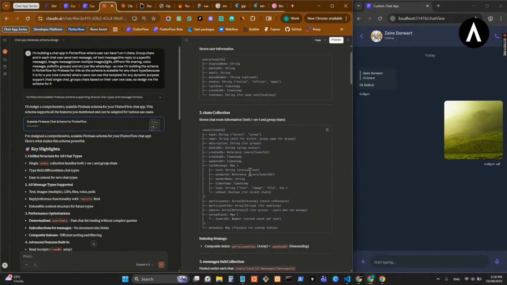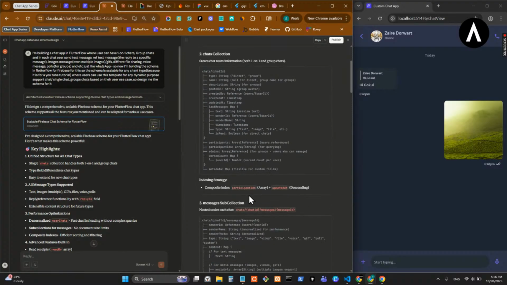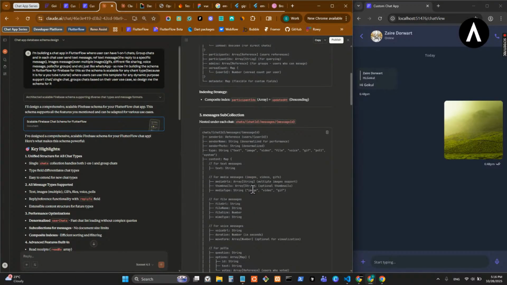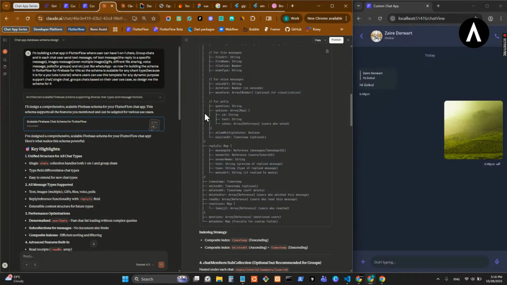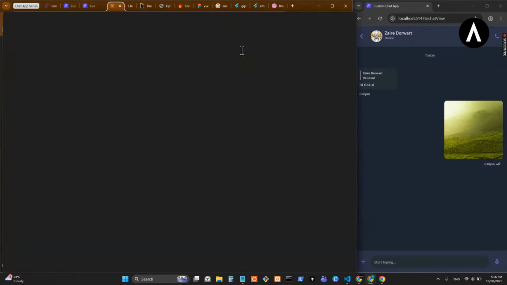So here it suggested some schema which can be scalable for one-on-one chat, group chat, and also have different kinds of messages like files or images, text, etc. We'll take some inspiration from this, but not exactly this, and we'll build our schema. Let's put this to the side.